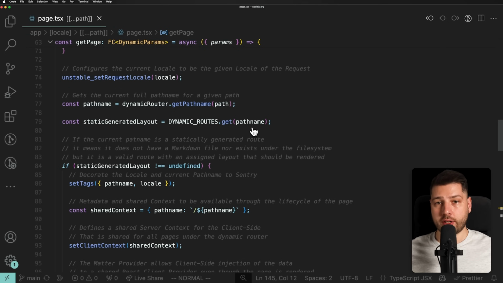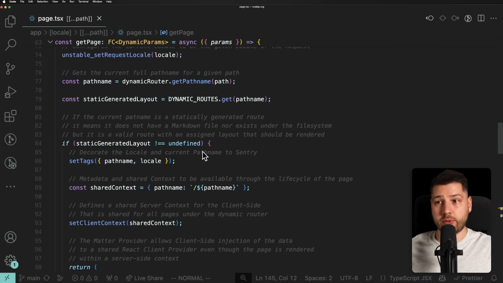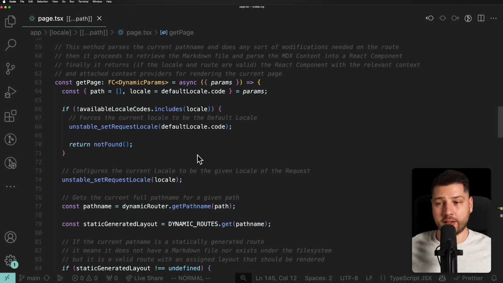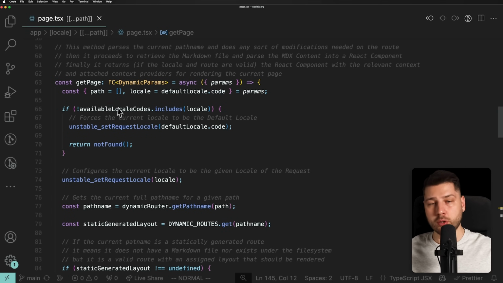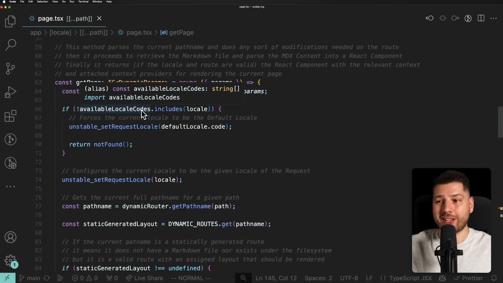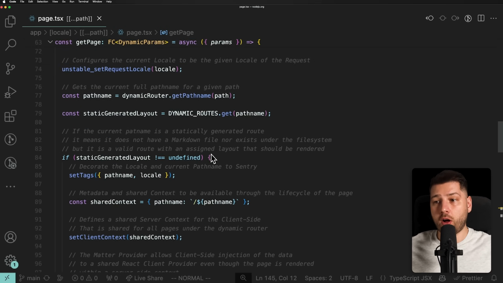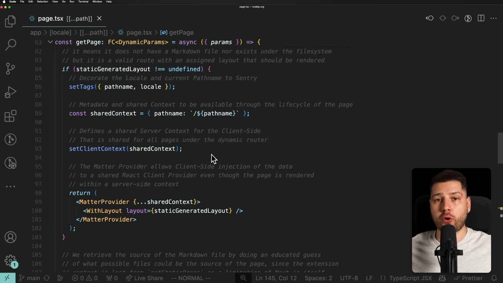But the other option, if your application needs a lot more interactivity, which this application currently doesn't really support because you can't really get interactivity with Markdown, you can go the traditional approach and put all of your individual files here inside of this app router folder and then render one individual route per file and do all of your custom logic inside of that file. There's no right or wrong way to do it, and each way is for a specific use case, right? So it ultimately all depends on you and what you want to do for your own project, and more importantly, what makes sense for the project.